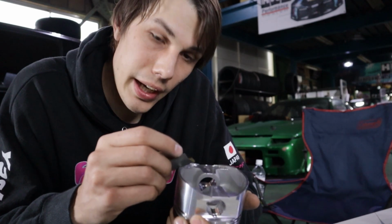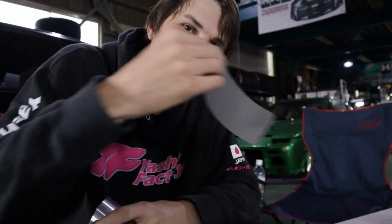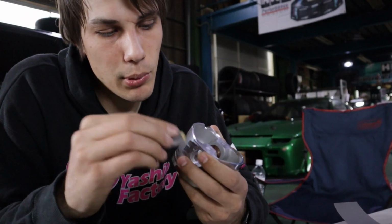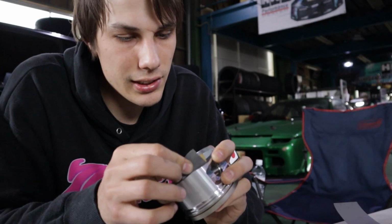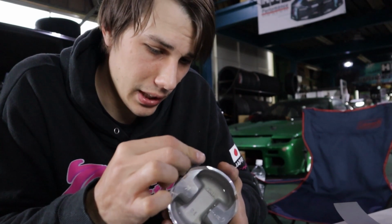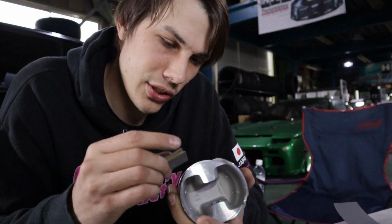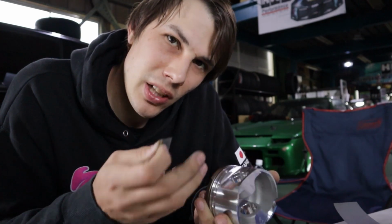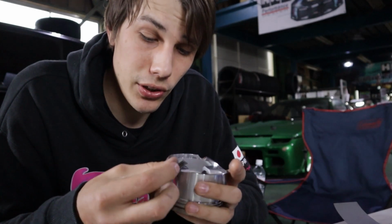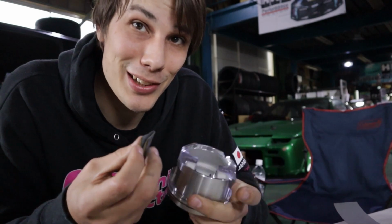So what I'm working on right now is prepping these pistons. What Okachan did was get some 1200 grit emery paper, sandpaper, and we're going over every sharp edge that doesn't have a taper machined on it, just to take off that sharpness and help it when it's going in that bore for the first time, as well as hopefully nothing gets nicked. It's just good practice. He said the machining process is probably perfect on this, and you could probably just put it straight in, but it's just not worth the risk in his opinion. And he is the SR god, so I'm gonna take his advice.